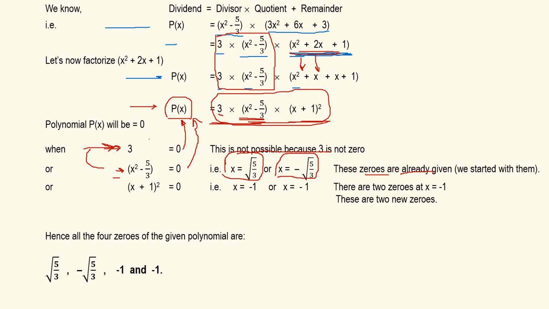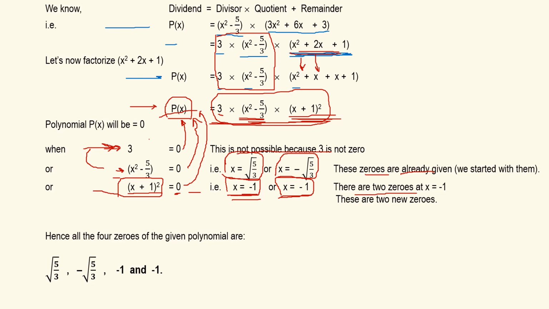So let's move on to the third factor of the right hand side, and we see that this entire polynomial p(x) will be equal to 0 when (x + 1)² will be equal to 0, and this will be equal to 0 when x is equal to minus 1, and we are writing it twice because there is a whole square. So when x is equal to minus 1, then this whole factor (x + 1)² will become 0, and hence at that time p(x) will be 0. So we can say that x is equal to minus 1 and x is equal to minus 1 are the two additional zeros that we set out to find of the given polynomial.